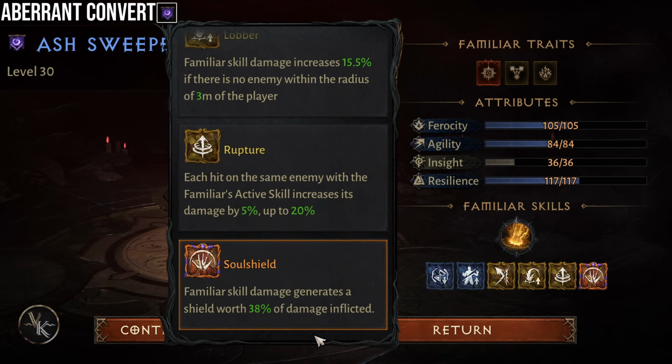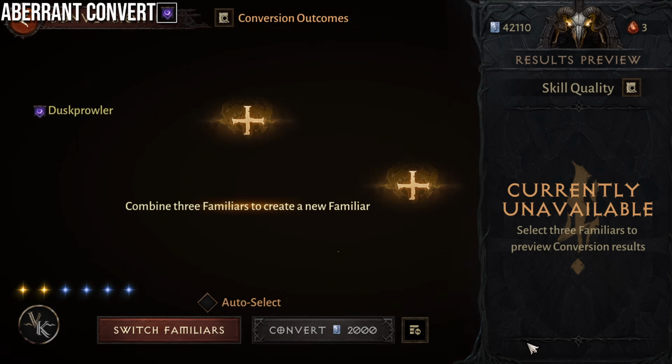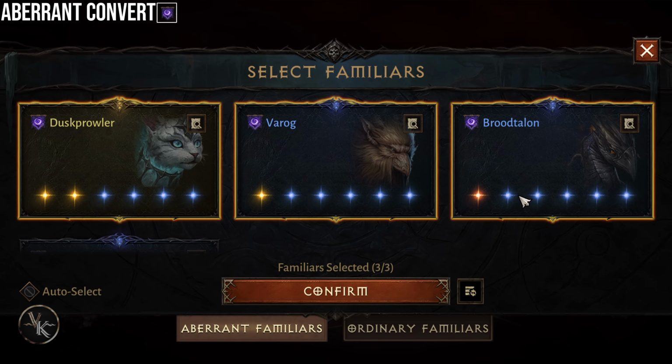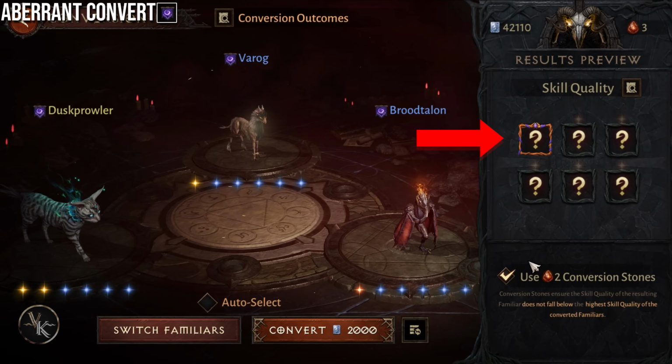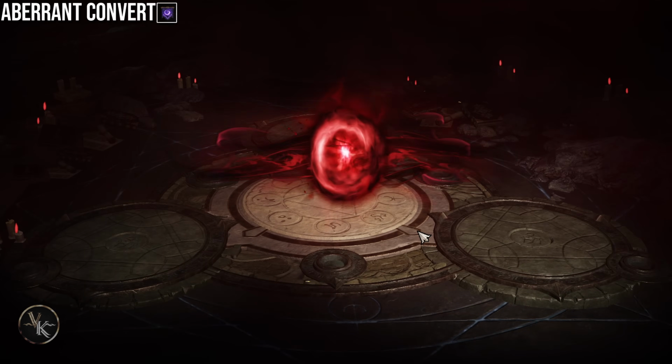This is a mistake that unfortunately happened to me, and that's how I lost a pet with a legendary attribute, so keep it in mind. If Dusk Prowler would be considered the best, then his rare passives should be highlighted here. I didn't notice it. And it was an easy way to lose legendary attributes.